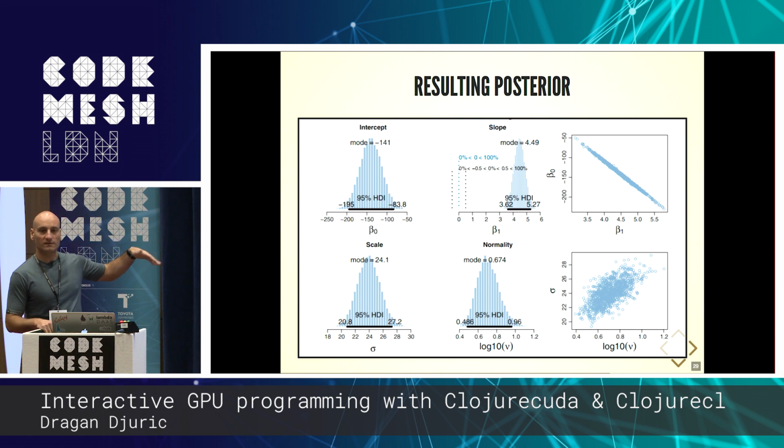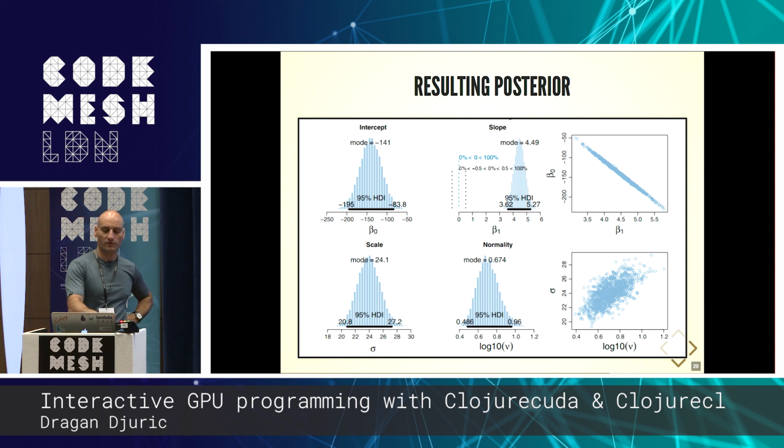So we simulate this process and we get these rough histograms, the whole distributions. You see here that we have a distribution for beta 0 and a distribution for beta 1. For example, for beta 0, the most likely value is around minus 150, but minus 190 also has some probability. So we can get this high dimension interval with 95 or 89 or whatever number we pick. 95 is just out of the blue. It's not some rule that you have to use. So we can conclude something about these numbers.